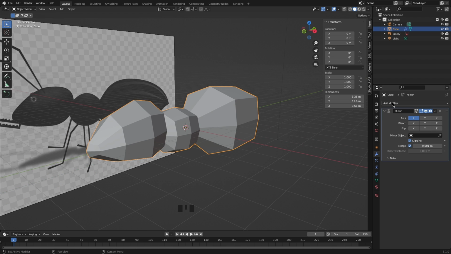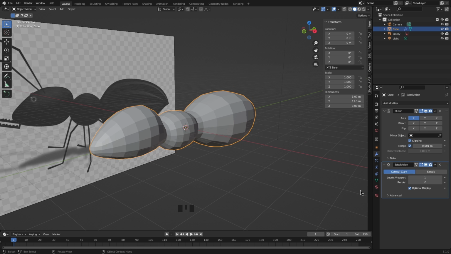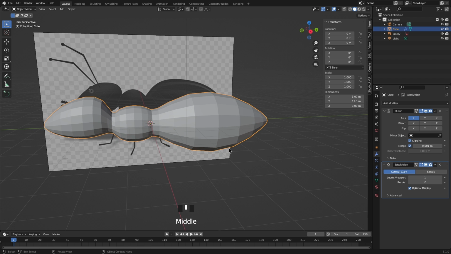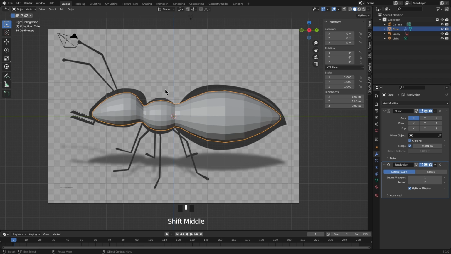And now we are going to go back into modifiers and we are going to add a subdivision surface. And as you can see, that rounded off our model, made it a little more smooth. Let's turn up the viewport levels by 2.